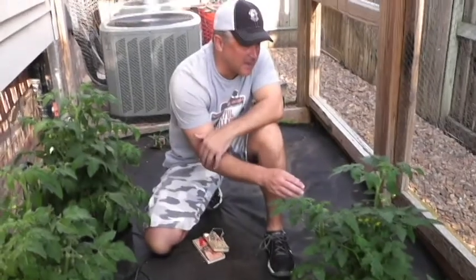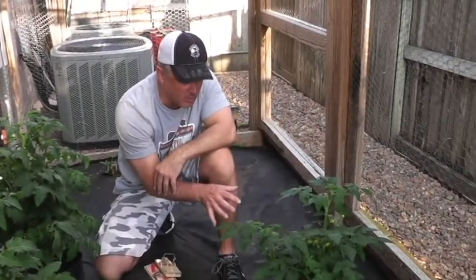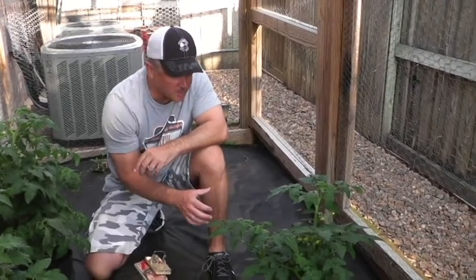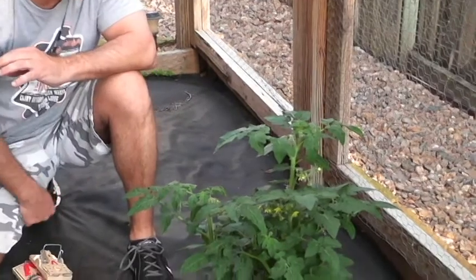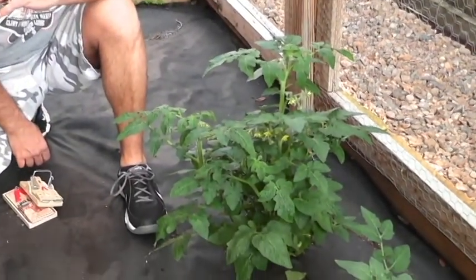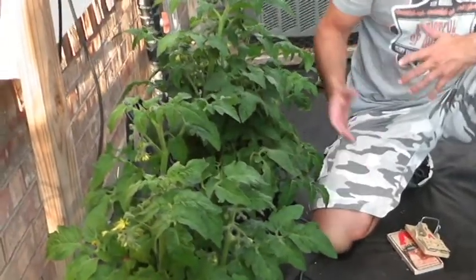One of the things I like about this Burpee variety, and I don't remember the name of it, is that it's a dwarf variety. It's a bush variety, but it's got really good stems, really thick, so they don't tip much in the wind. And on this side, I have my bags. So these are the grow bags. You'll see both are doing really well.